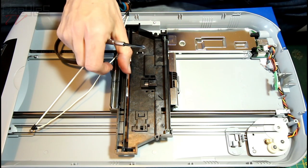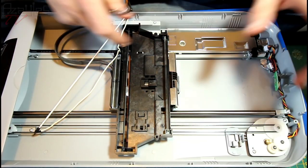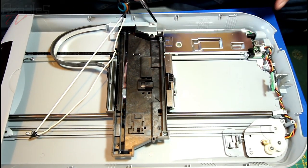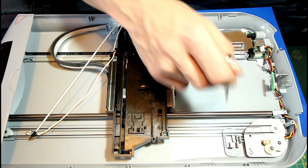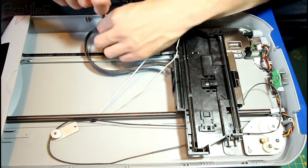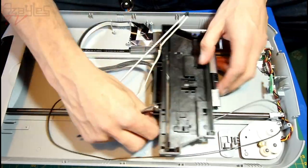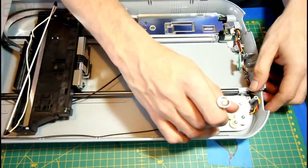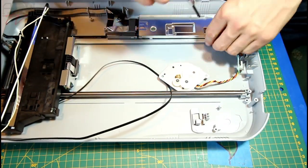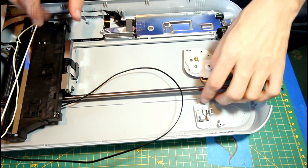It's all very confusing. So there's more optics underneath here, but I need to get this off the end of it to turn it upside down to have a look at it all. So I'm going to be unscrewing this next one underneath here, and then all of this, and then I can lift bits out. Got a few screws out.